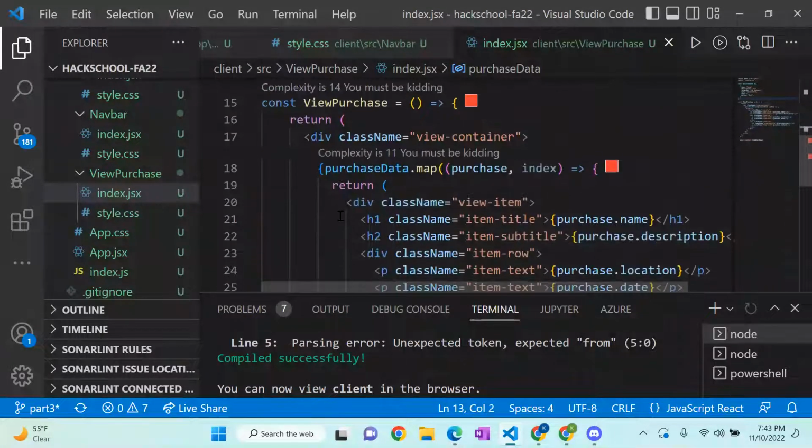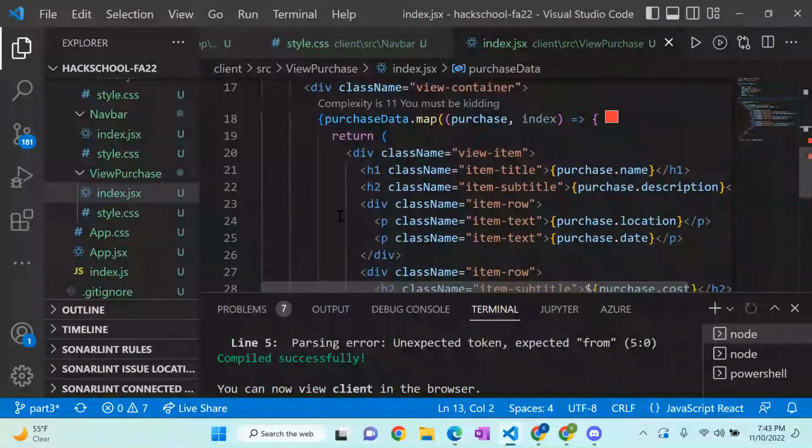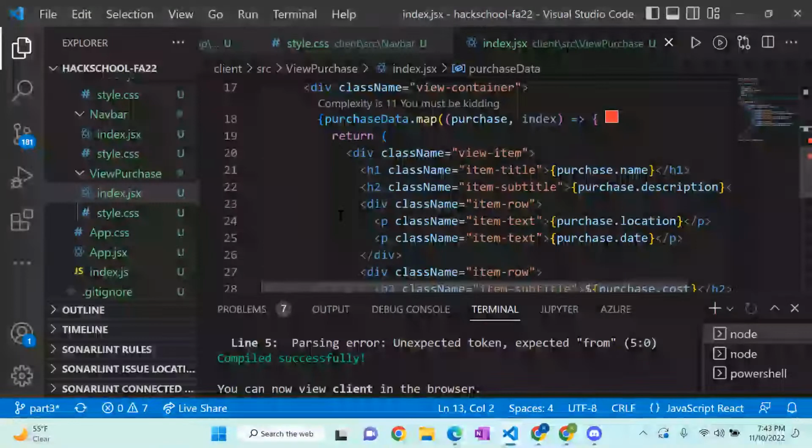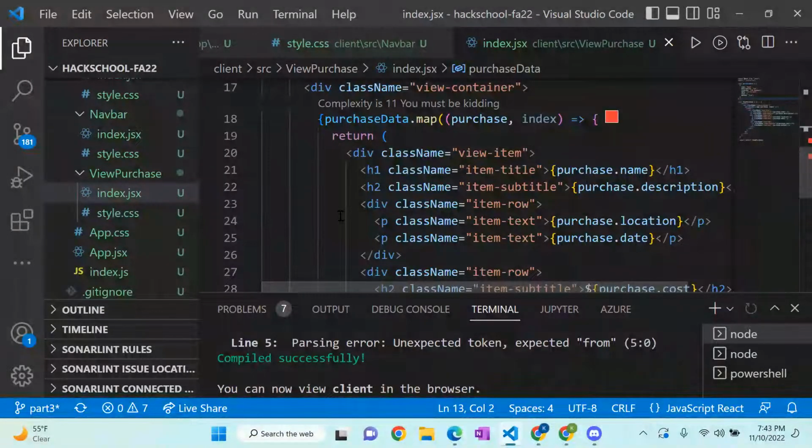Any other questions on the code we have? Yes. Any other questions? Okay.